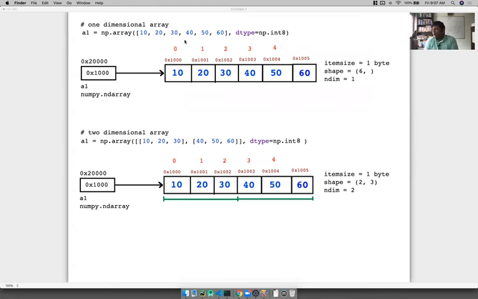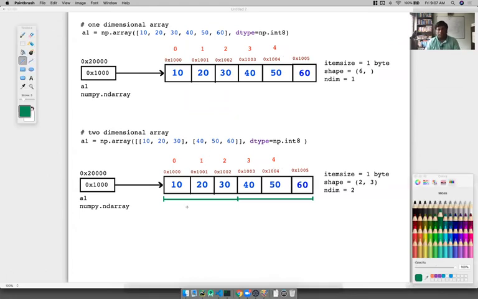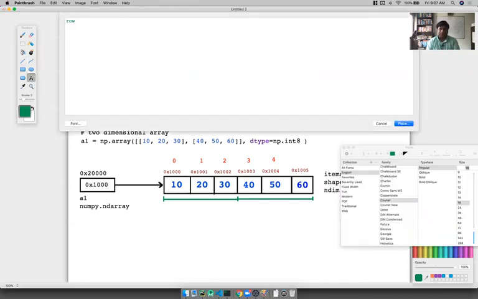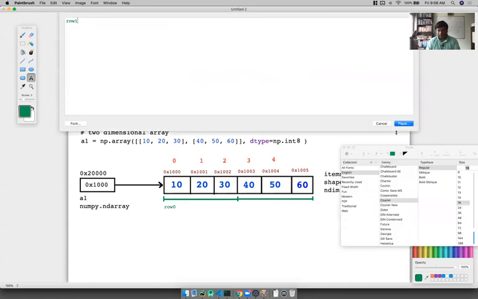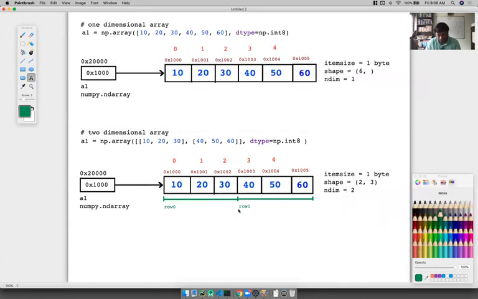Okay, so when you talk about something like this, you see that that's my first row and that's my second row. That's my row 0 and that's my row 1. So it starts here and row 1 starts here. That's how it does the job. So row 0 value 0, row 0 value 1, row 0 value 2. Again, row 1 value 0, row 1 value 1, and row 1 value 2. That's how it goes. Okay.